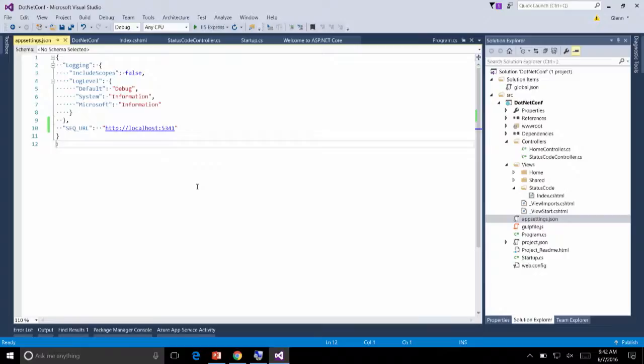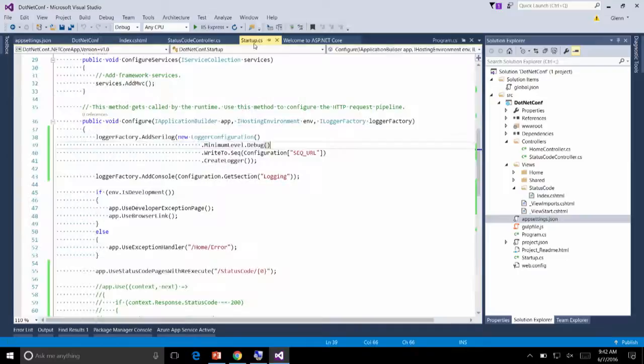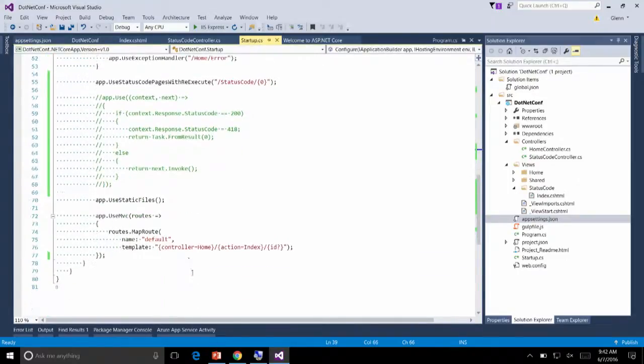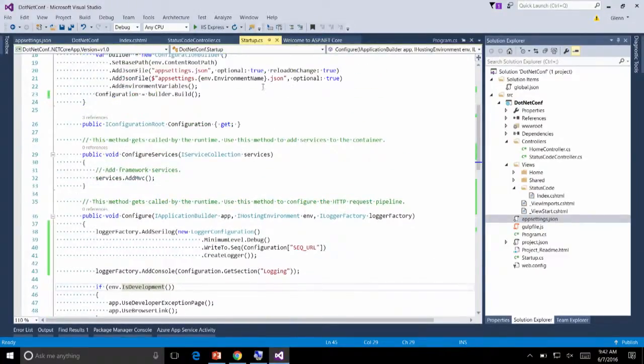The strings development, staging, and production are only special in that we created an extension. We created this IsDevelopment method that just says, is the env.EnvironmentName equal to development, staging or production, just to give you a nice way of saying is development, is production, is staging. You can set the strings to whatever you want and just check them yourself.